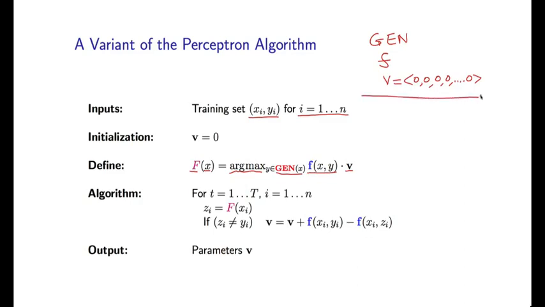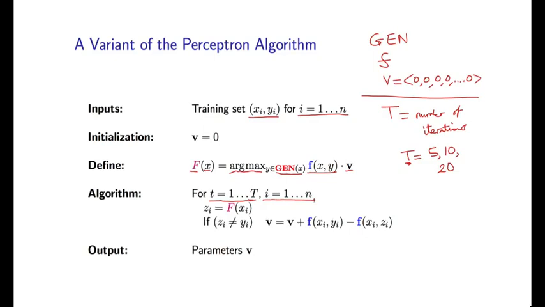The other input to the algorithm is capital T, which is the number of iterations the algorithm is run for. And one nice thing about the perceptron is that T can often be quite small, maybe 5 or 10 or 20. Okay, so the algorithm proceeds as follows. So I make big T passes over the data. That's what this loop here does. And at each loop over the data, I pass over the examples from i equals 1 to n. So I go through a single training example at a time.